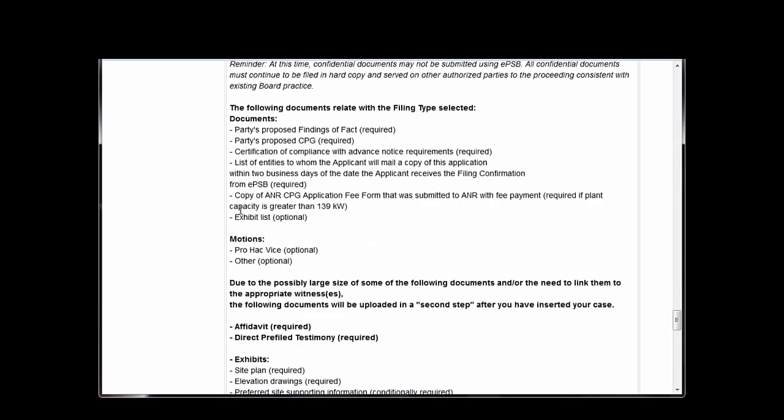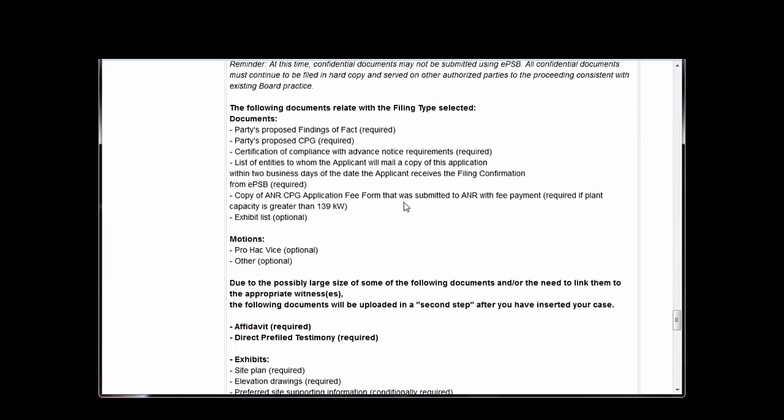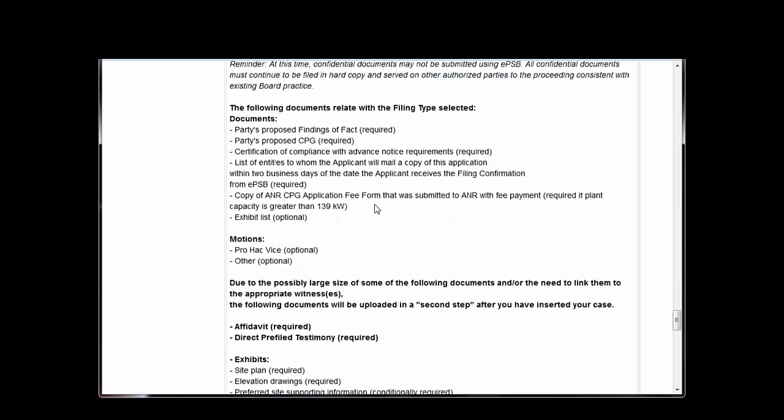And this is a good list to look at, make note of. So when you are sitting down to do your filing, you have all the required documents that they require, that you know you're ready, and you have them ready as PDFs or whatever way you're submitting them into the system, so you're all prepared.